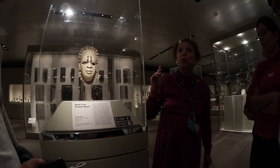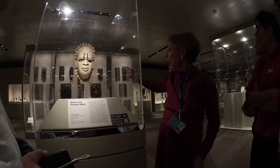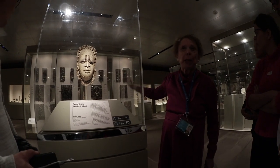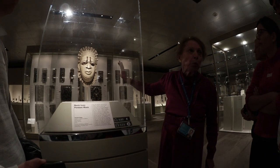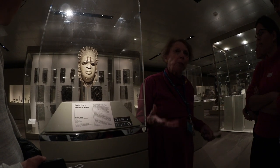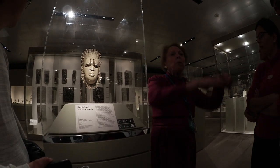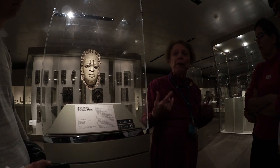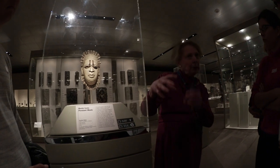They were, however, extremely adroit with metal, as you can see back here, and in the cases behind you, there are many objects in metal. And these plaques, made exactly the way that the Artemis was that we were just looking at, were used to decorate the palace walls and pillars inside the palace. It was a very large city. Europeans were very impressed at the size and the grandeur of the city, and the palace was right in the middle of it.